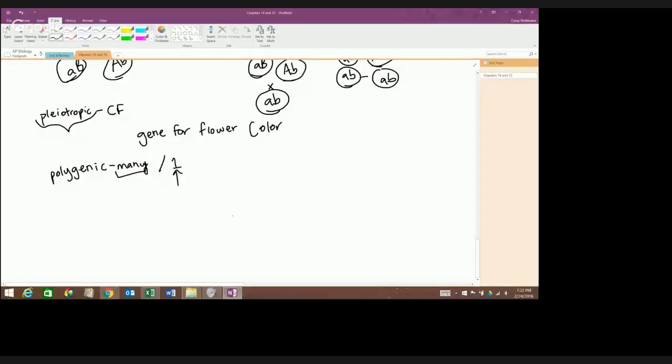Can unlinked genes become linked through crossing over? No, because by definition, the reason that genes are classified as unlinked is because they're on different chromosomes. So chromosomes don't participate in crossing over with non-homologous chromosomes, unless you're talking about an error. Sometimes they do that, and that's not a good thing. But if we're doing crossing over between these homologous pairs and these homologous pairs, if these genes are not linked, the reason they're not linked is because they're on completely different chromosomes. So there's no way that we can suddenly make them become linked unless these chromosomes did some crossing over, or we don't even call it crossing over at that point, we call it translocation, because it's not supposed to happen, so it has its own different unique name.